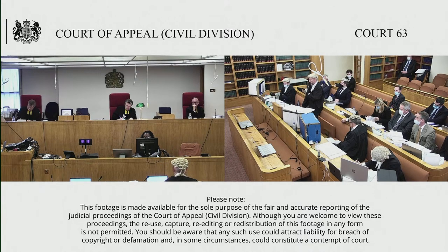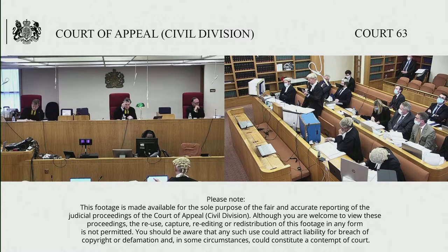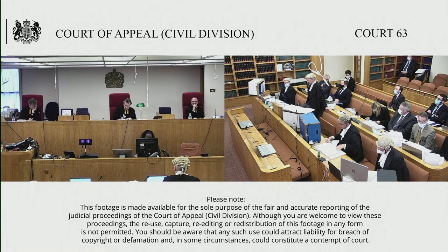So the main point that was actually run yesterday was that the judge wrongly omitted the attractions of AC power from the mindset of the skilled person. We say that involves a fundamental misunderstanding of the mindset that was actually in issue. This was not a case like the Dyson case, where people knew about the existence of AC power, but presumed it wasn't useful, only for the patent to revive their interest.